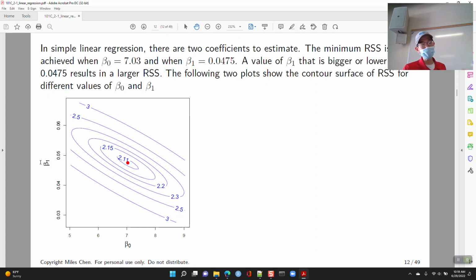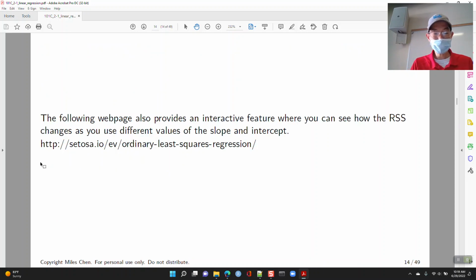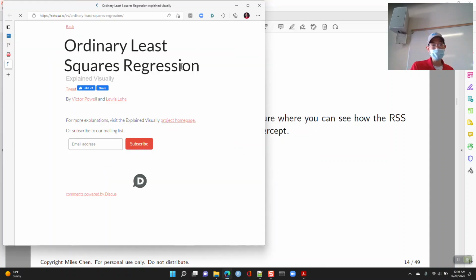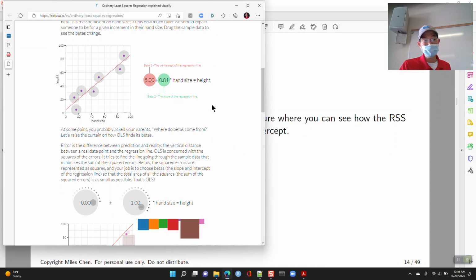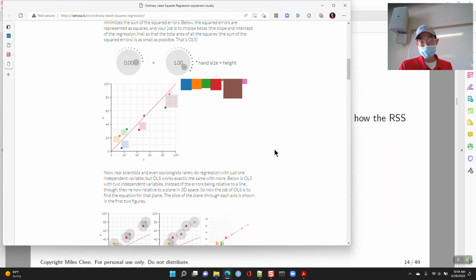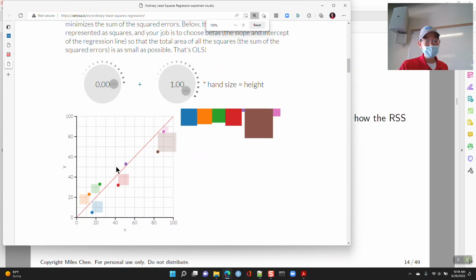So if I had chosen a different line, let me illustrate with this. This is a different data set. The red line represents our line of fit, and the values in our data set are these different colored dots, blue, orange, green, and so on.